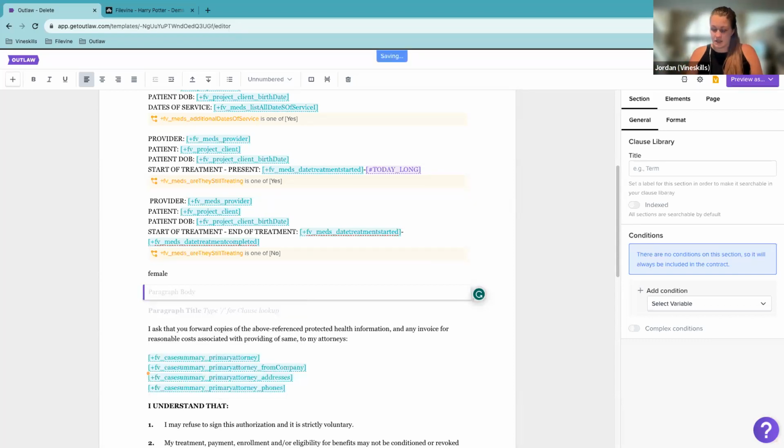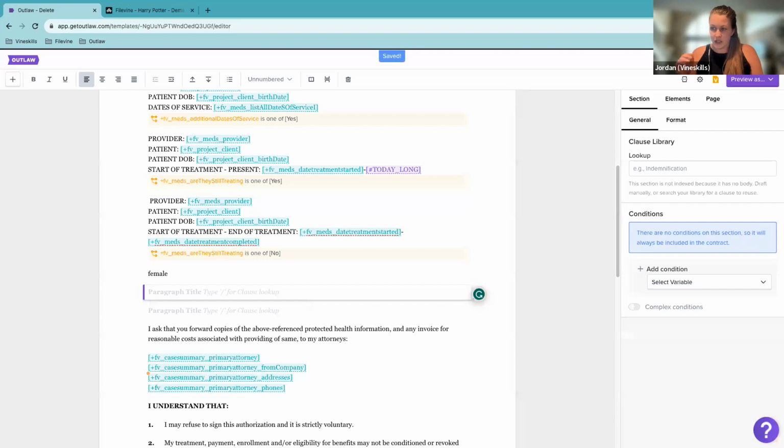When you're inserting a variable, typically when you start a new paragraph, you're going to be in the paragraph title. You can see if I hit the bracket in the paragraph title, nothing shows up. That is because you can't add a variable into a paragraph title. It needs to be in the body of the paragraph.